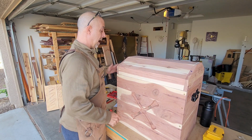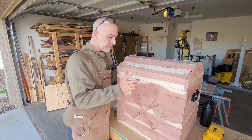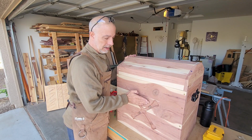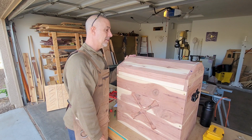Now I will remove all of this hardware. I will give it one good sanding over. I'm going to install the skull and crossbones before I go ahead and polyurethane coat it. I can stay well enough away from it. There's some good borders there. Ooh, I'll have to clear out some of this extra waste that's still there too.